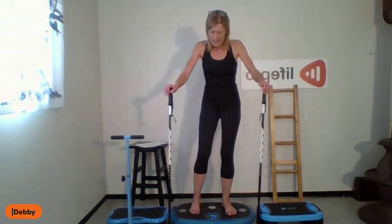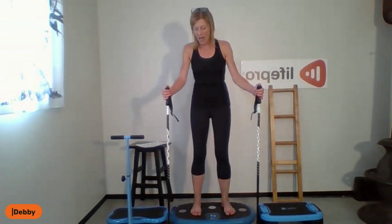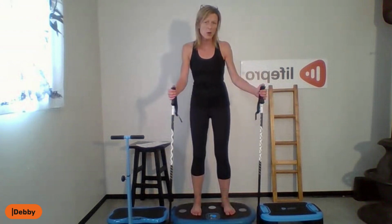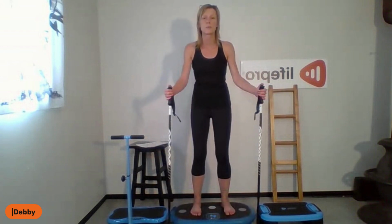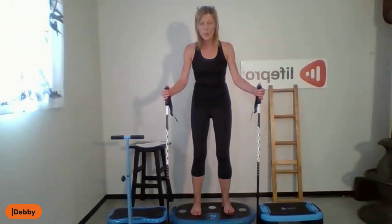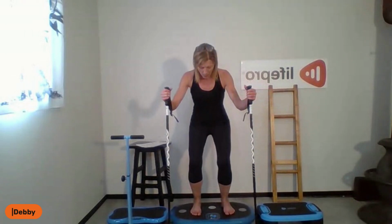Okay? Next one from there, if you're feeling comfortable and that's not too hard, is the basic squat. If you're dealing with extra weight, you're trying to build up strength, if you've got other goals, the squat's going to burn a few more calories. It's also going to rapidly help you improve strength in the lower extremities. It's going to help with the weight loss because it's the biggest group of muscles that you have. So if weight loss is a goal, what I want you to do is bend and squat.